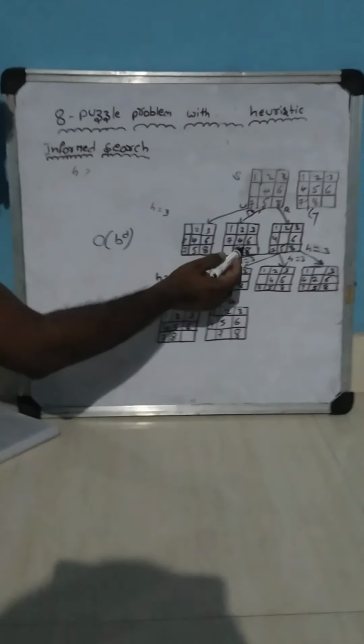Now you see the heuristic value here. You can explore with this one only, because of its heuristic. If you compare this and the goal node, you will get the missing heuristic count here. Here also more are missing.